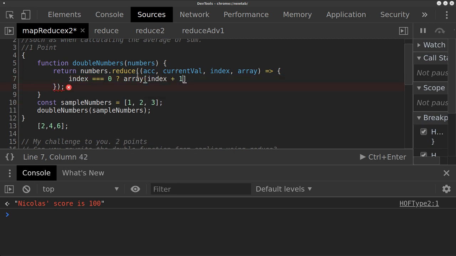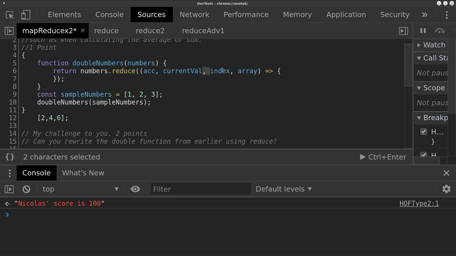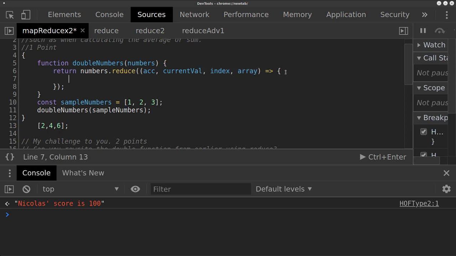That would be a case when you don't want to do something with the current value, you want to do something with the next value, for example. But as a minimum, you must use the accumulator and the current value, but you can have extra options there if you require it. I'm going to leave them there though, just so that we can see how the values change when we've written our function.